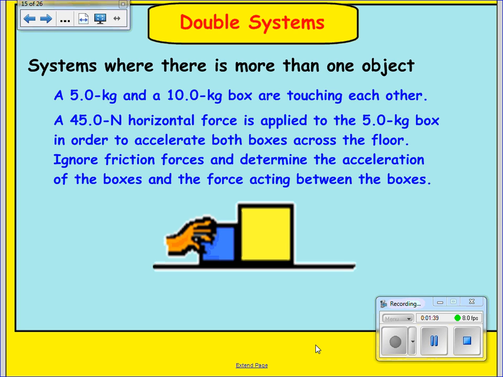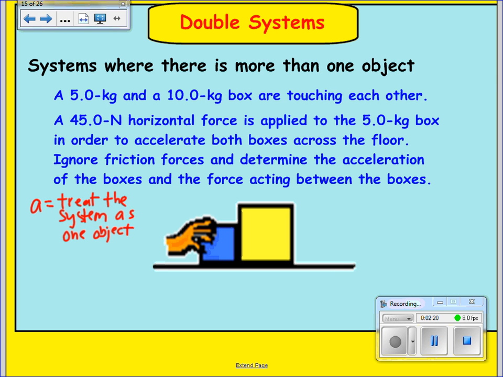First of all, when you're finding the acceleration, notice how it says what is the acceleration. It doesn't specify necessarily the acceleration of the blue box or the yellow box. And that's because their accelerations are going to be the same. Because think about it, if you're pushing both of those boxes across the table, since they're touching, they're both going to be accelerating at the exact same rate. So the acceleration is the same for both of them. And so when we're asked to solve for the acceleration, we're going to treat the system as one object. So when you're asked to find the acceleration, we're going to treat it as one object.